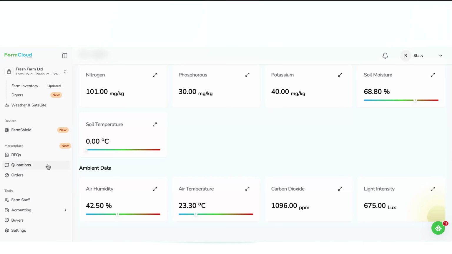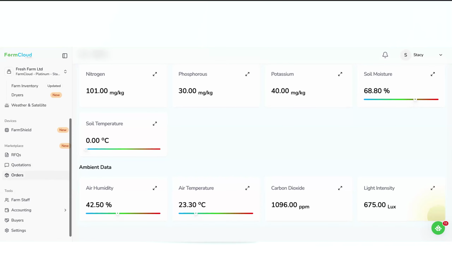Now, just to briefly cover the marketplace. Under marketplace, we give you an option as a farmer and user of FarmCloud. If a buyer posts that they are interested in a specific product, and that product is in line with what you're growing and you're ready to harvest or sell, you will post a quotation inside the platform. If it aligns between you and the buyer, an order is going to be placed. Ideally, that's just how the market feature works.